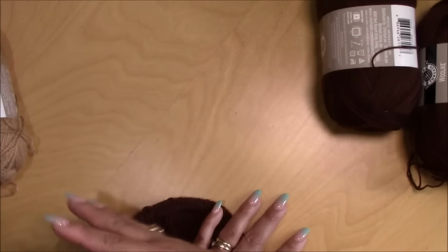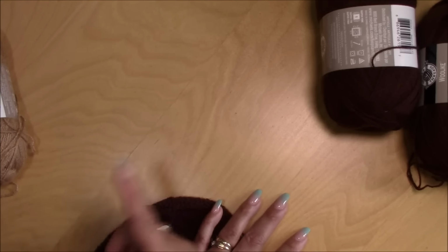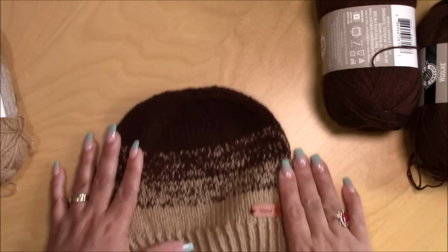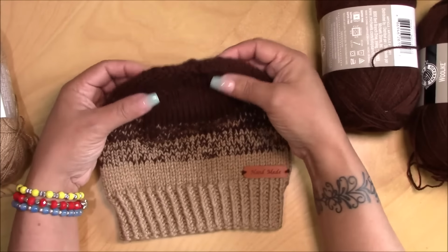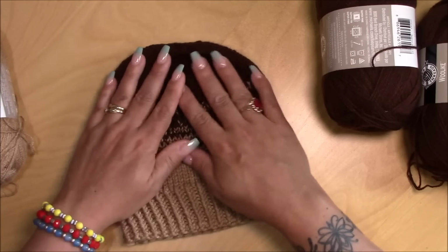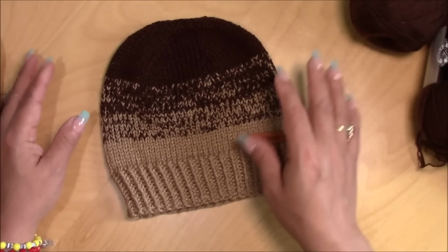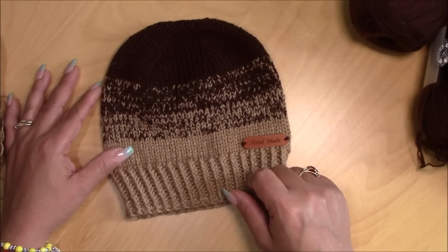Honestly, with this you can make probably 6 hats with the leftover that you have in there. So if you sell hats, this will be a great way to do them. And let me tell you, you will love, love this yarn for hats.